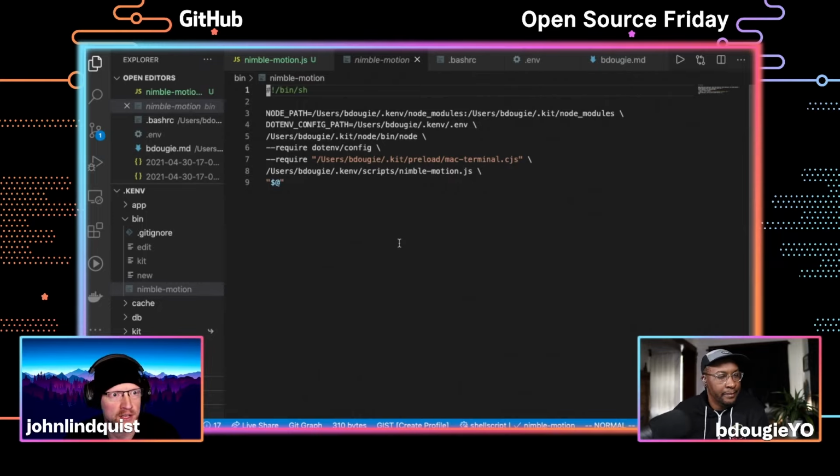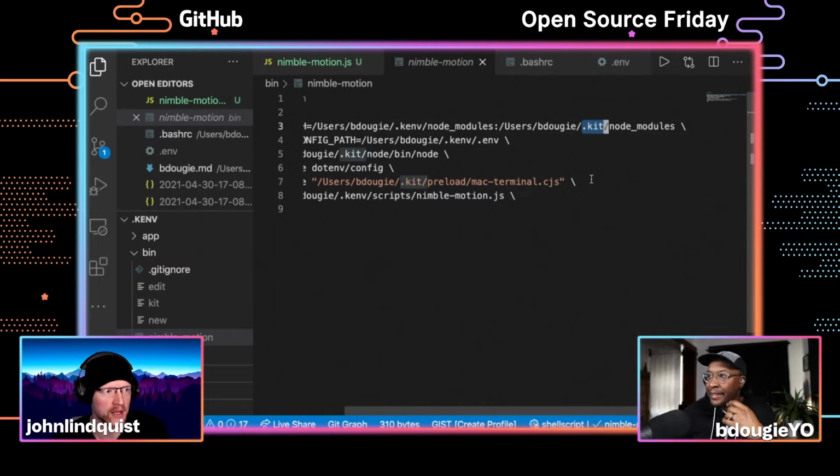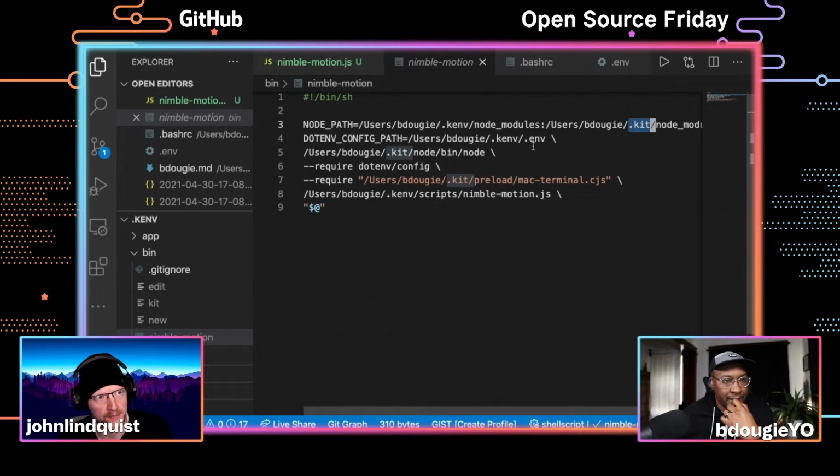Yeah. And then there's the core library, that mac-terminal library when you run it from the terminal, or a mac-app library when you load it from the app. And those provide all the read file, write file, arg, and all that sort of stuff. And then that shoots all of your script on line 8, and then all the arguments on line 9. And it loads that all into, on line 5 is where it actually calls node, separate from your global node modules. So in your Kenv directory, you'll see a node modules folder that keeps them all in there.